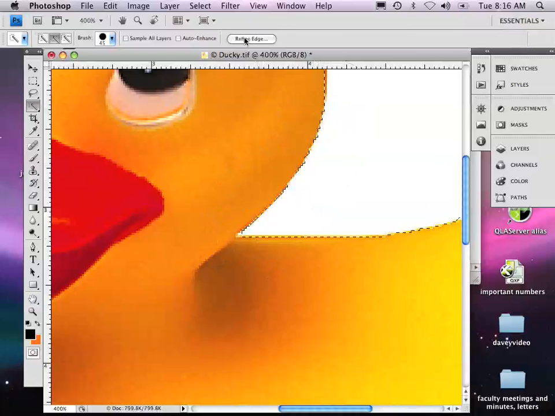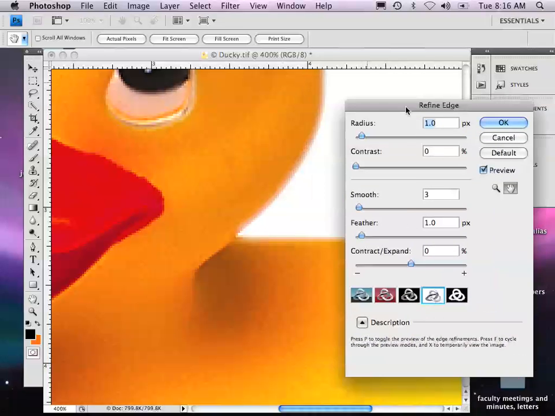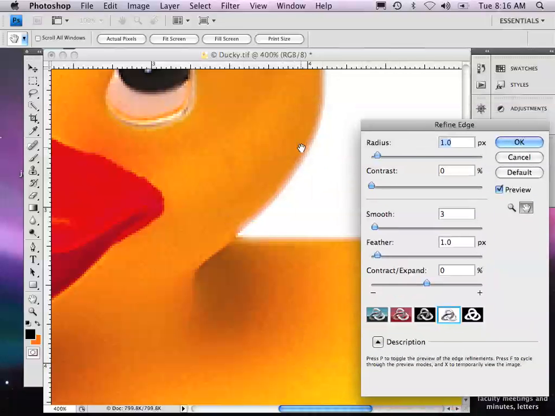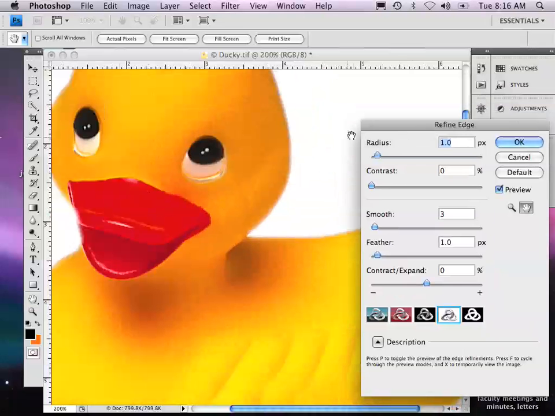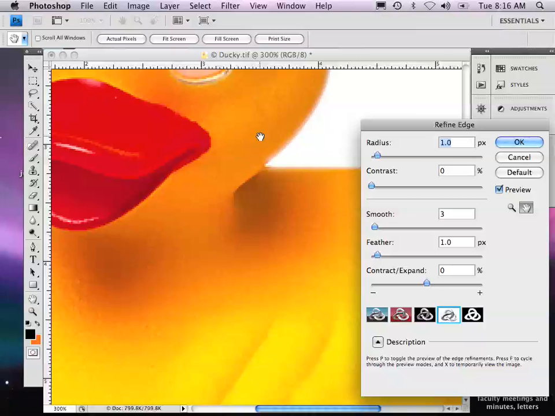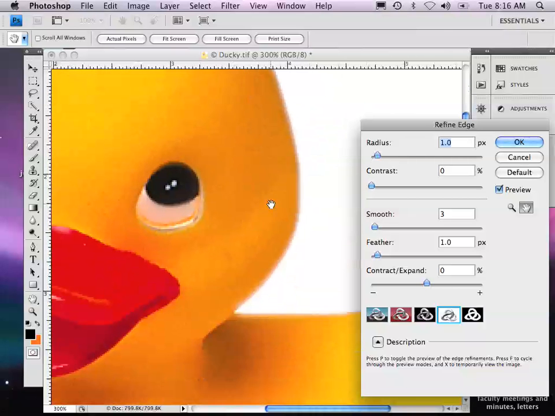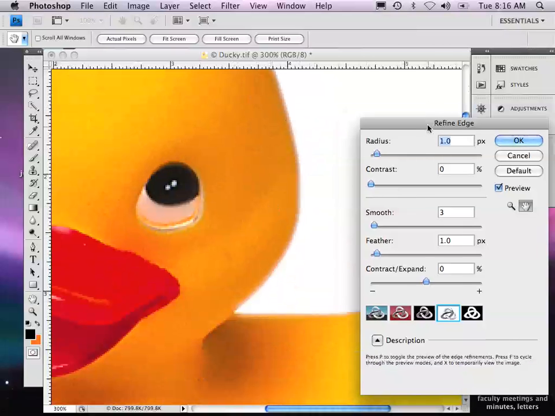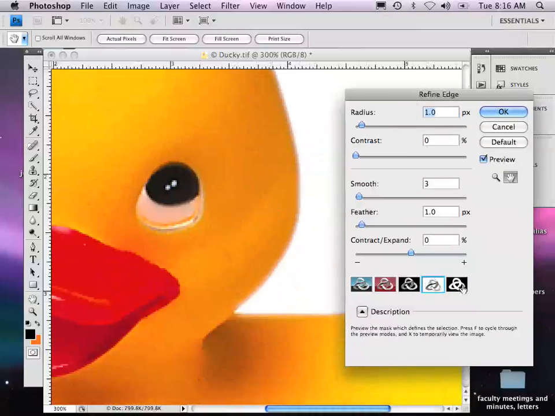So what this Refine Edge feature lets you do, I can click on this, and look what it immediately did, how it softened the edge on that duck. It's a nice menu because while it's up, you can still zoom in and out on your screen. You can hold your space bar down and scroll around. You see how to create a softer, more realistic looking edge there? Well, in this Refine Edge menu, there's some buttons across the bottom, and when it comes up, the one that's automatically chosen by default is this one here. It's called On White. It shows your image on a white background.